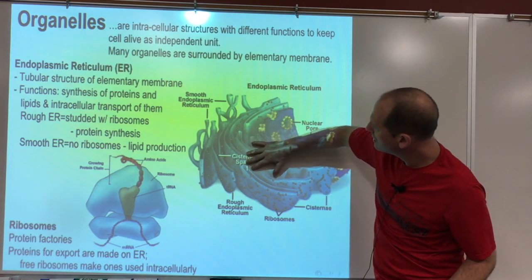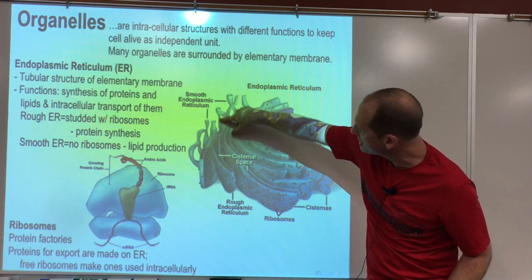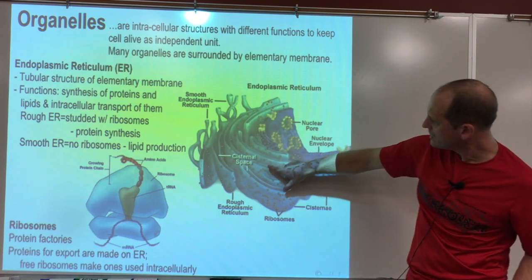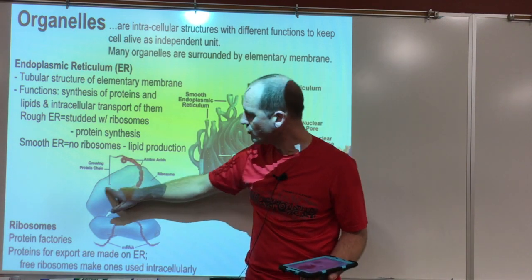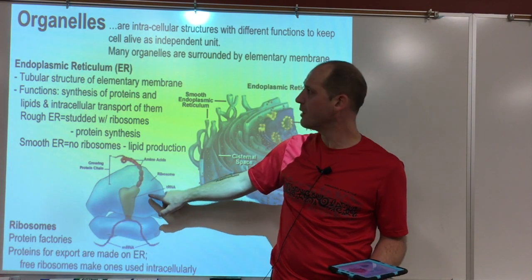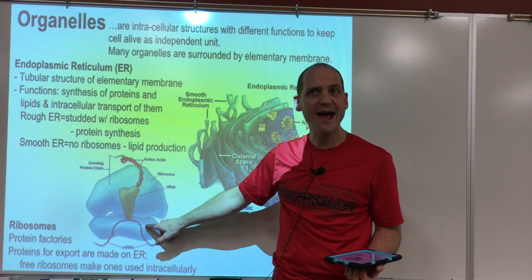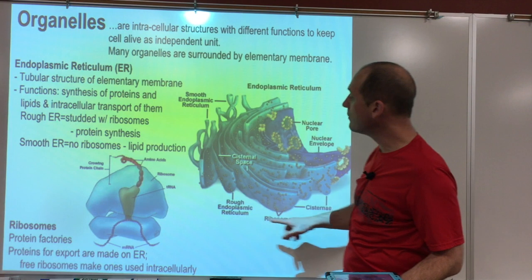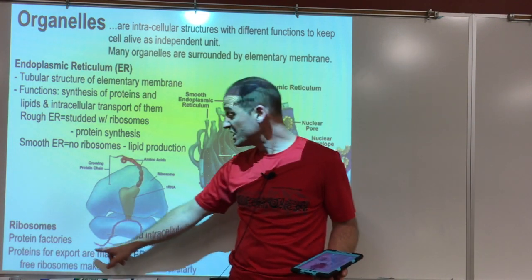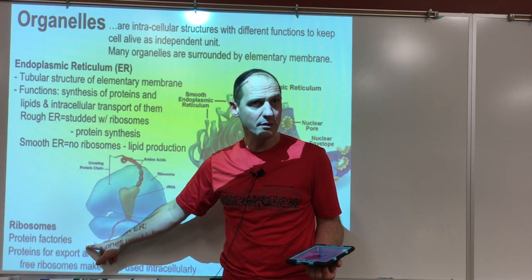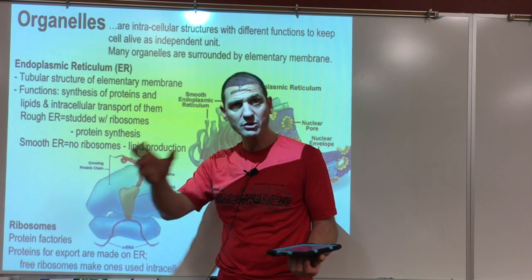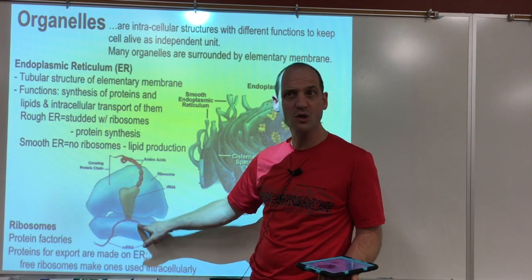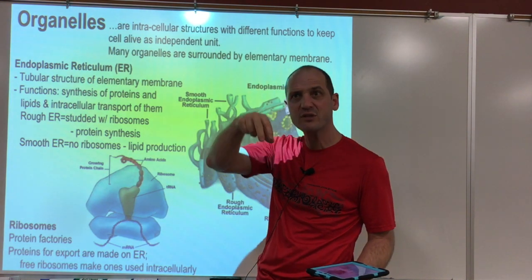Some of this, see, like here outside is smooth looking, and then it has these little dots on it as we get closer to the nucleus. The dots here are actually little ribosomes, which is another type of organelle. And the ribosome is a protein factory organelle. So this is where we're going to get the DNA thing copied, one of those single DNA strands, not the double thing, the single one comes out and feeds into here. It's like a tape deck. Like the old tapes, it feeds through and the head reads whatever and the music comes out.